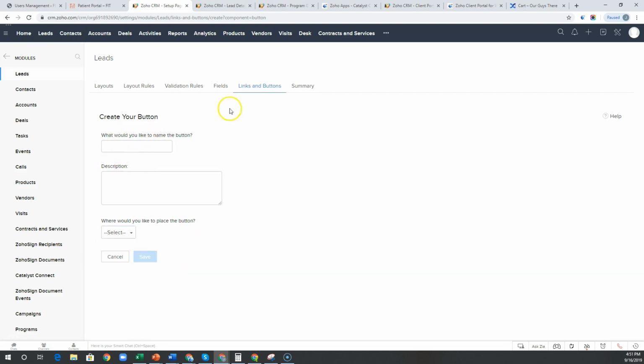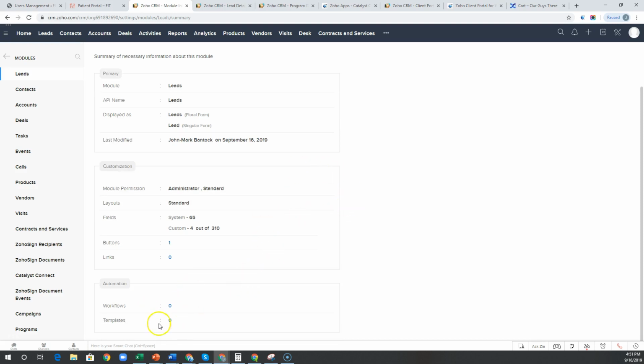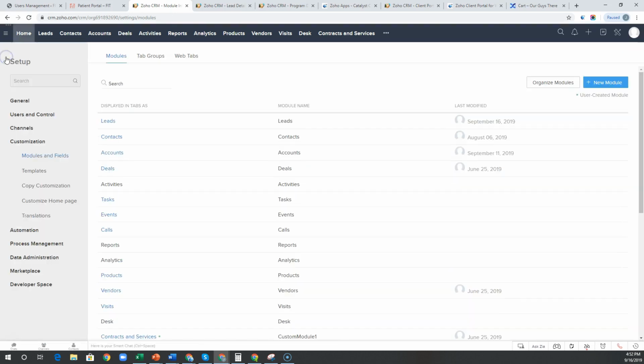And then on the summary, this just gives you an overall summary of that particular module and how it's going to display, what automation is connected to it, etc. This becomes very helpful when you are looking at architecting system integrations and understanding what kind of trickle effect may have throughout the system. So once again, those options are going to be what you'll probably utilize most often to do your basic configurations.